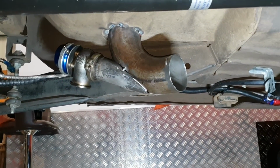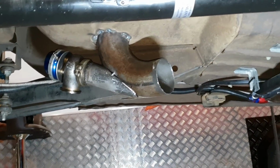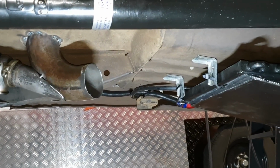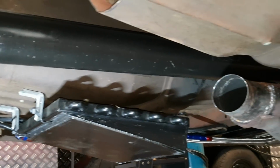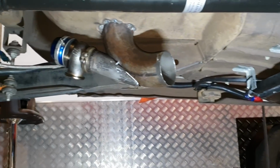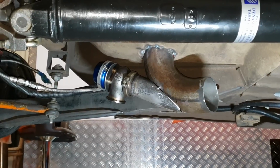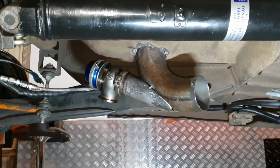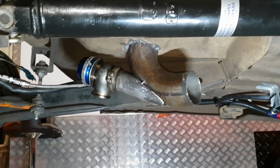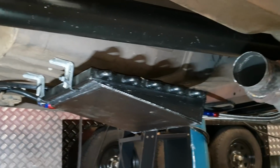There you go. So that part of the pipe now is going to be solid mounted. We'll put a flange on the 3-inch, and we're going to run a decent flexible bellow, and all we've got to do is come through and connect it up. The wastegate's in perfect position there, as you can see. As the exhaust gas wants to run up into the turbo there, we've grafted it right on that bend, and it's just going to work incredible. It really is. Oh, I can't wait guys. This is going to be unbelievable now.